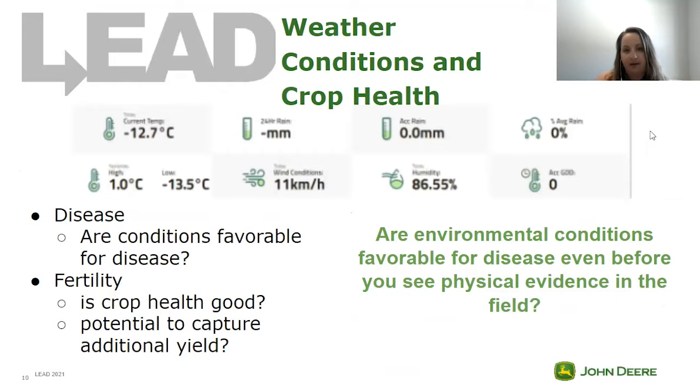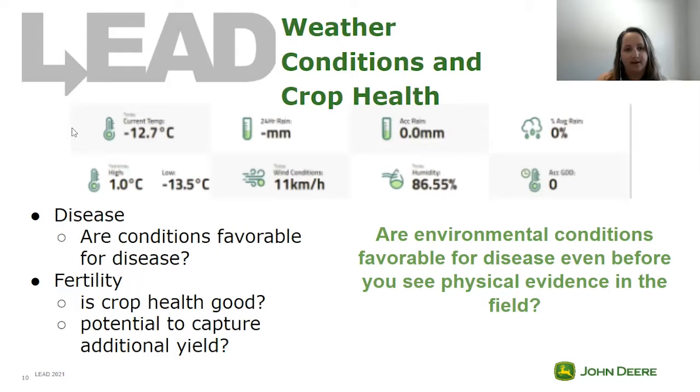So now that we have an understanding of our soil moisture conditions, we're going to talk about above ground conditions, so our weather conditions and then our overall crop health. The information here is what is provided daily on the Crop Intel site as well as the Crop Intel app. The weather conditions are both current and then there's also historical information provided.